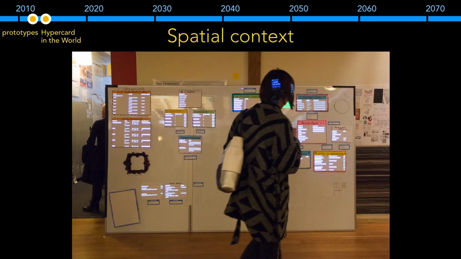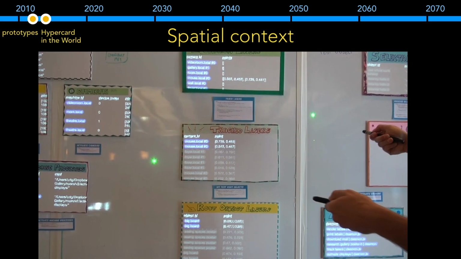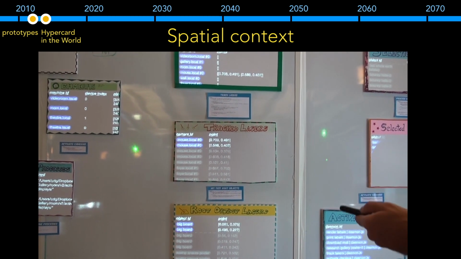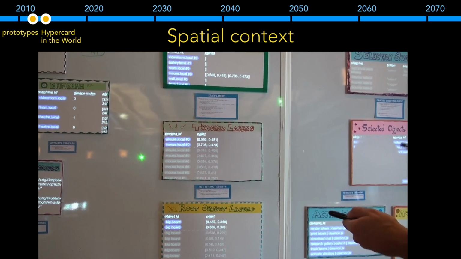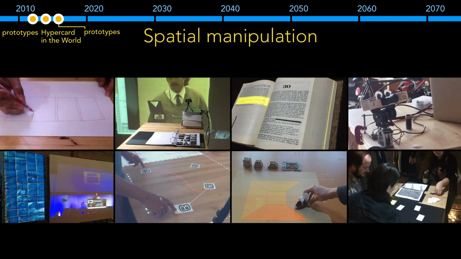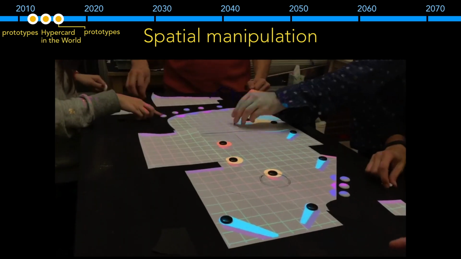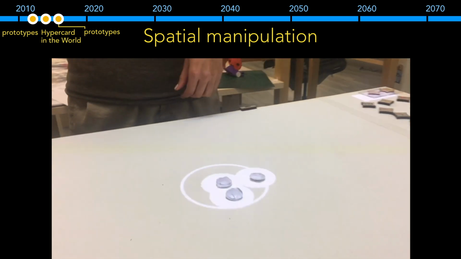This was a programming system, and it was implemented in itself as a big poster made out of living physical things. And that meant anyone could just walk up to it and start playing with it and see the data flowing through the system and understand how it all worked. And everybody did understand how this worked, even if they didn't care, because it was just furniture and they walked past it every day. So this was making some progress on context, but we still wanted to use our hands. And so that led to a series of prototypes around putting computation onto physical objects that you can manipulate with your hands. And then a few more complete computing systems in which you worked with objects with your hands, or objects could move themselves around.